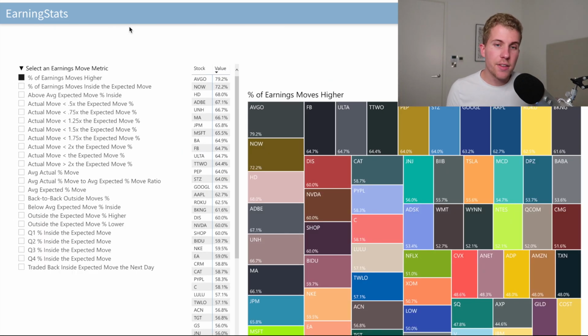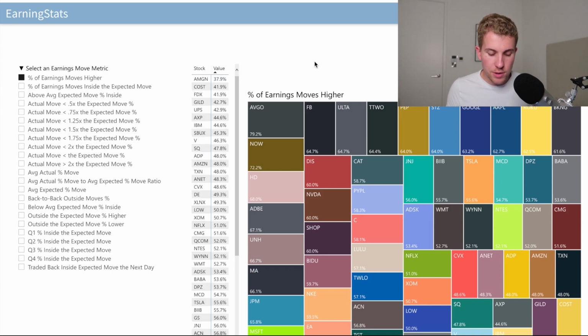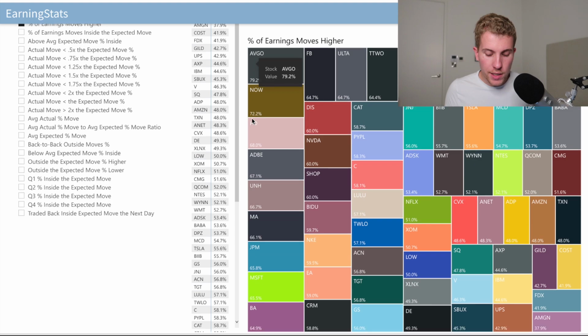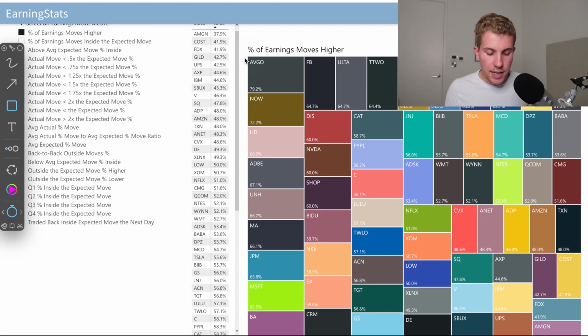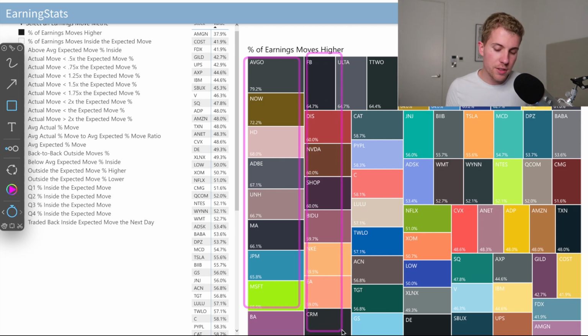And then on the 8th page, another way of actually seeing data, you can see, for example, you have all of those different boxes, and if you click on one of them, it's going to show you the different stocks based on the filter that you chose. For example, the percent of earnings that move higher, if you click on it, you can see all of the stocks that are going higher, and then you can filter them based on what you want. So that's actually quite interesting, and you can see that they are ranked within this chart, meaning that the top one is AVGO, and then it goes down like this. So you can see that it's actually quite nice to see it in another way. It's more visual and it's quite pleasant to watch.